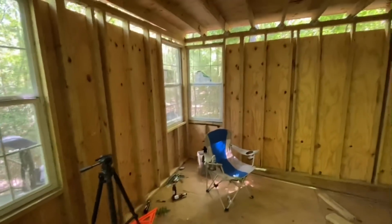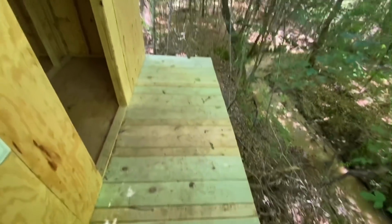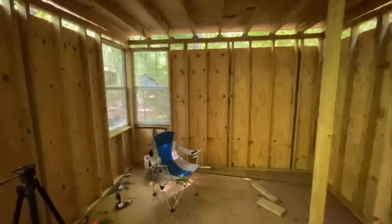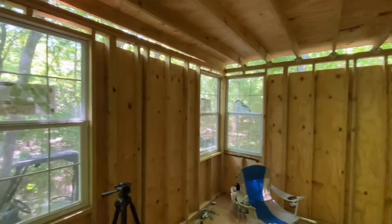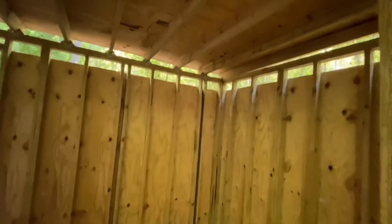Man, I'm working my butt off in here, but check it out. Everywhere you look, we've got walls. We have got walls. Pretty cool. Let me turn y'all around. Looks pretty good. So let me come out here. I'm on the front porch, as you can see, and there's walls all the way around. Now, I do have that gap up there. I've gotta cut some pieces and fill in those gaps, but that's expected.